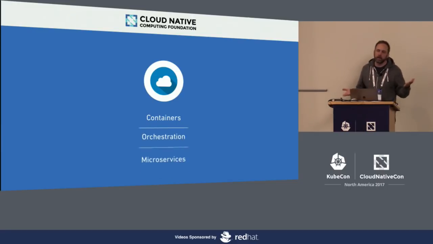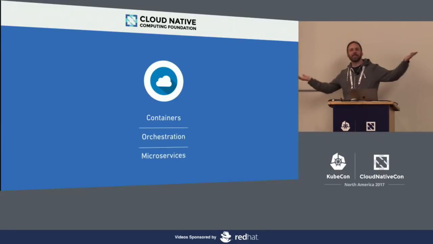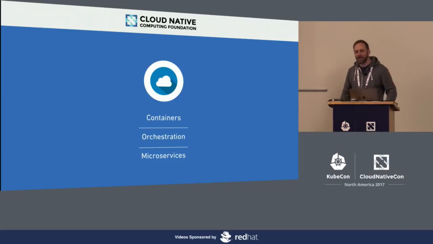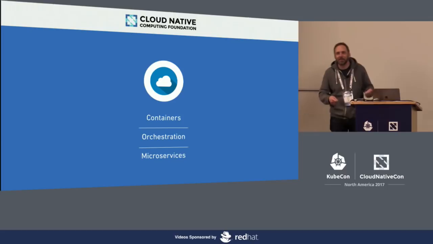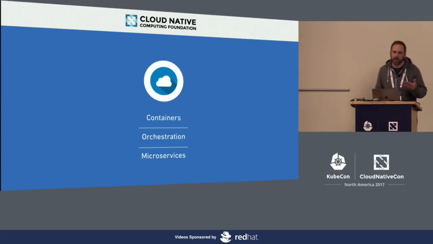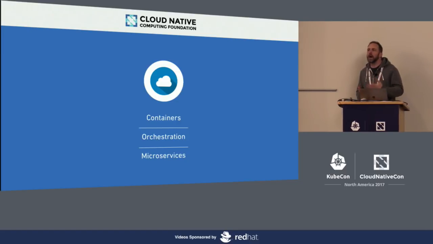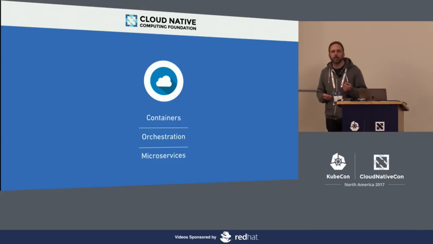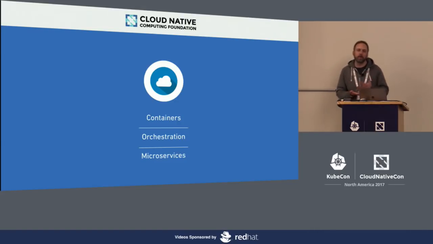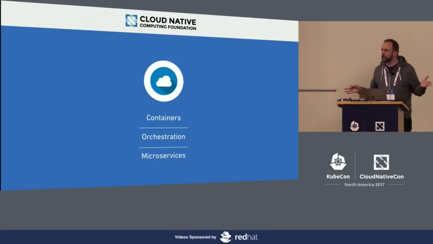So what's cloud native? Well, we have a foundation now, and we have a conference, and everything is great. At the surface level, to be cloud native, you should be using containers, running an orchestrator, and building microservices. That's a pretty prescriptive definition. Looking behind the implementation details, what cloud native means, and why I like the term, is that it's software designed to run in cloud environments, where you don't have a lot of reliability guarantees from any of the underlying systems. Seem okay so far?